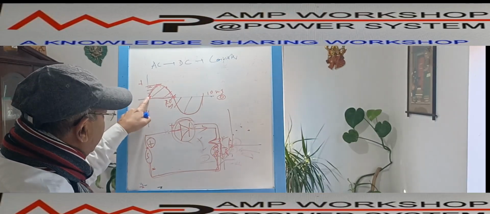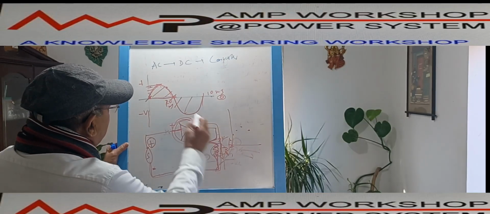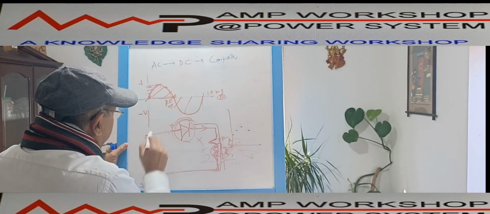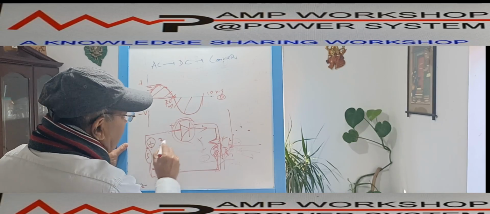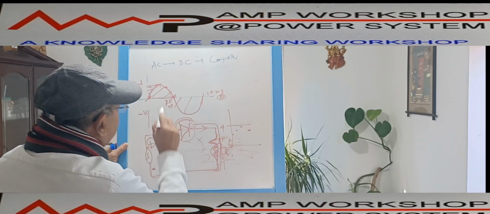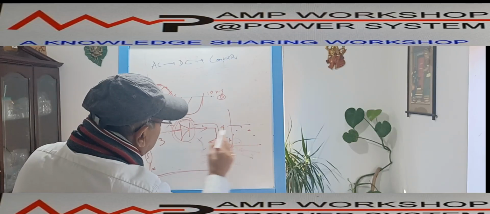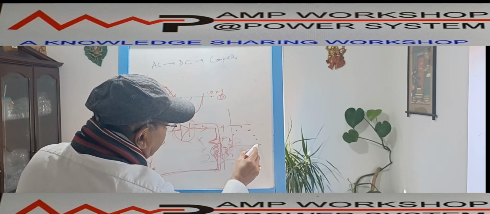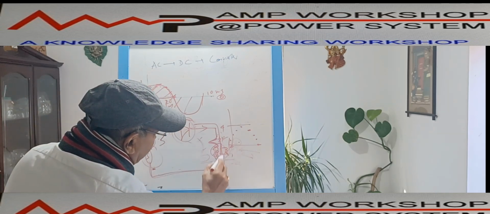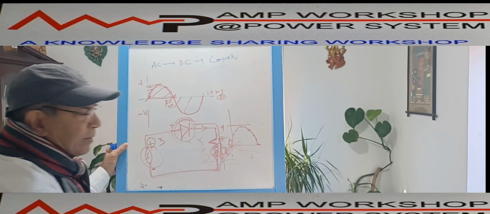When the voltage is 0, this voltage is 0. When it is 1, the output is 1. When 2, 3, 4, the same way it is 4. After 4, the voltage becomes 3, so here also the voltage becomes 3. Then it comes to 2, then to 1, then it becomes 0. So when I apply this voltage across the load, I get the same voltage, like this.